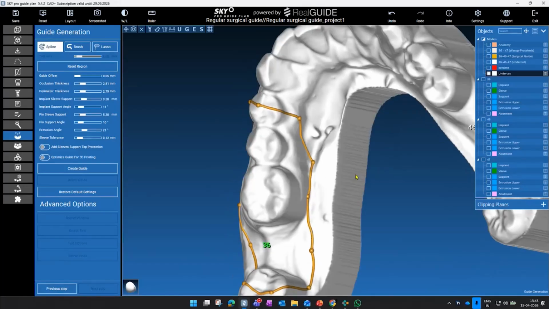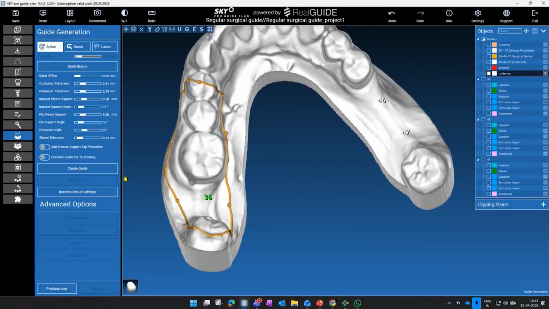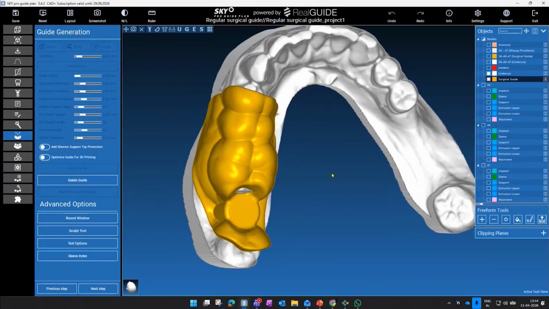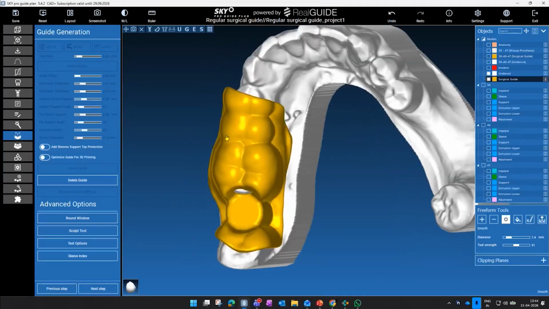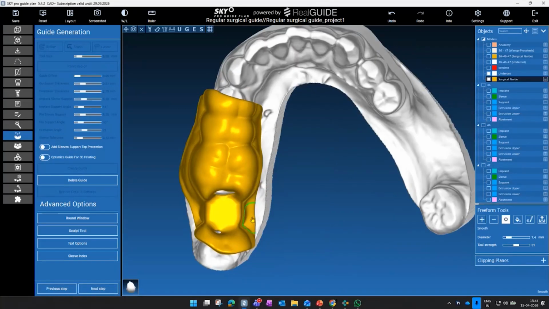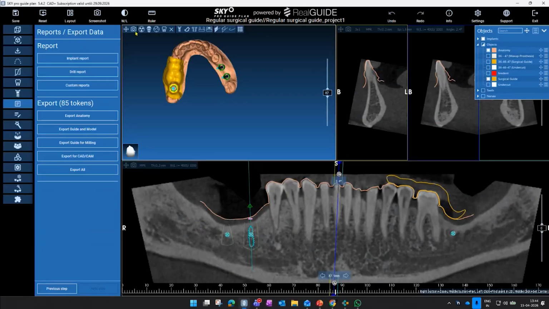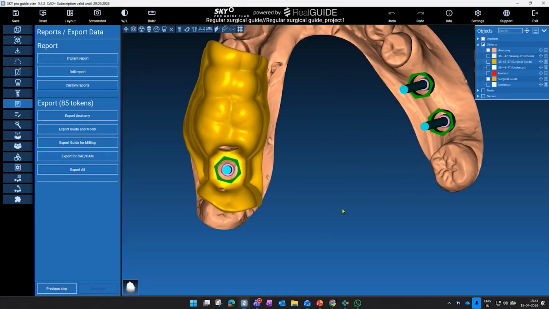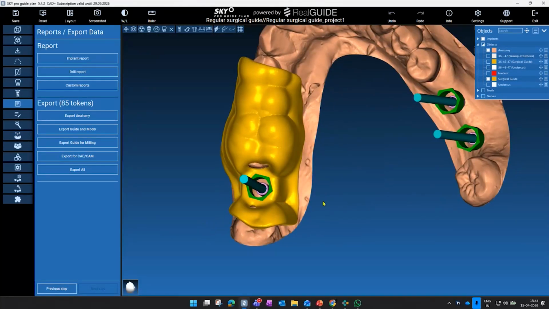So I mark my margin and then say create guide. So only this side the guide is created. We can smooth it. Go to the next step. The guide is ready for printing on this side.